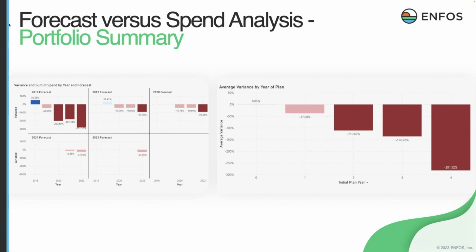So as you would expect, the current year, there's very little variance between forecast and spend. In fact, this is a very good variance for this company. They're doing a very good job of estimating their current year spend forecast. Year 1, though, current year plus 1, there is a negative variance of about 38%. So hard construction projects that are estimated typically have a plus or minus 5% variance as the range. So we're already well outside of that.